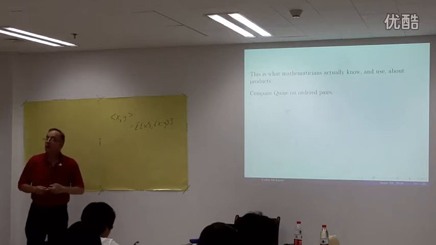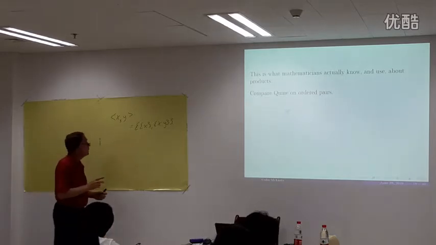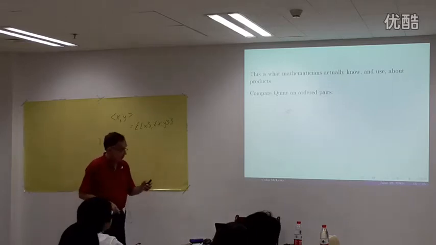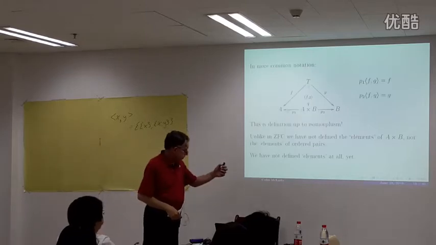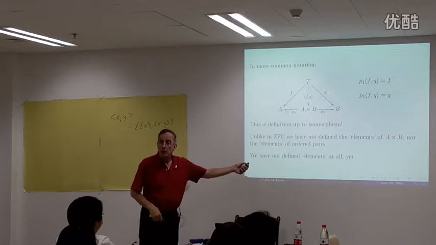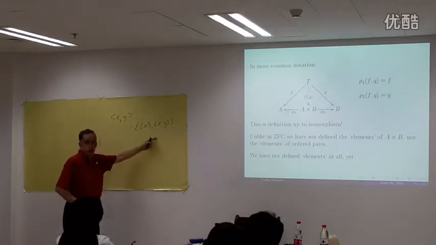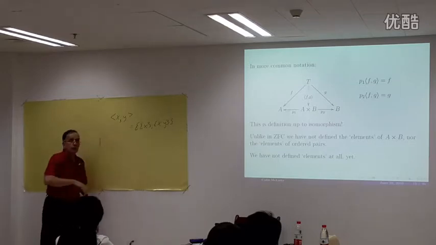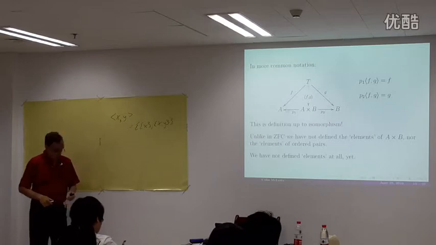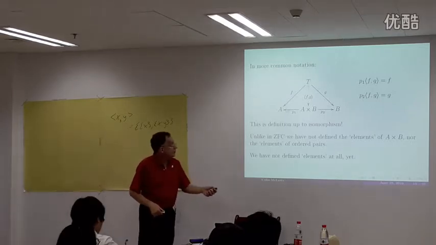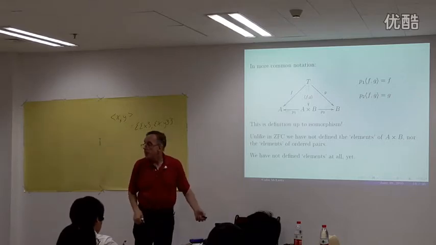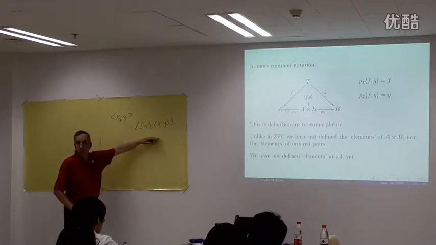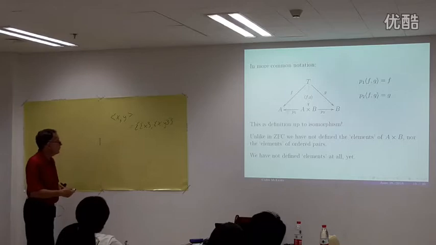How do you know if you've got it right? Quine says, here's what you have to know. You have to know that for every X and Y, there is such a set. That's the first thing. We do that for every F and G, there is some arrow here. You have to know for every X and Y, there is such a set. And you have to know that from this set, you can recover X and Y. You can discover what X and Y were. That's, as we said over here, you can recover F and G from that arrow. So the properties we're giving here are just the properties. He says any definition will work as long as it has those properties. Does this have those properties?